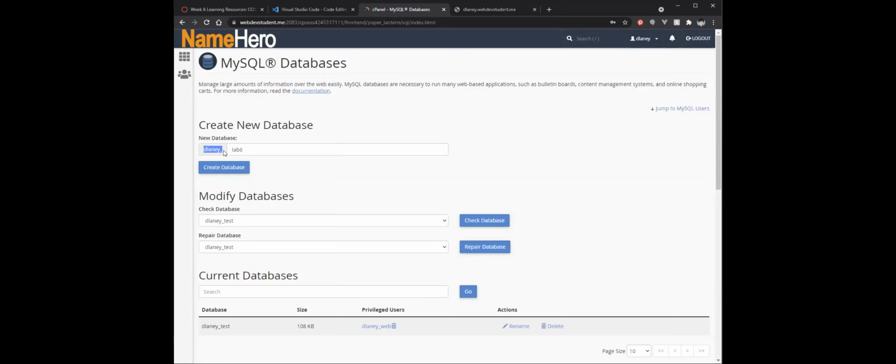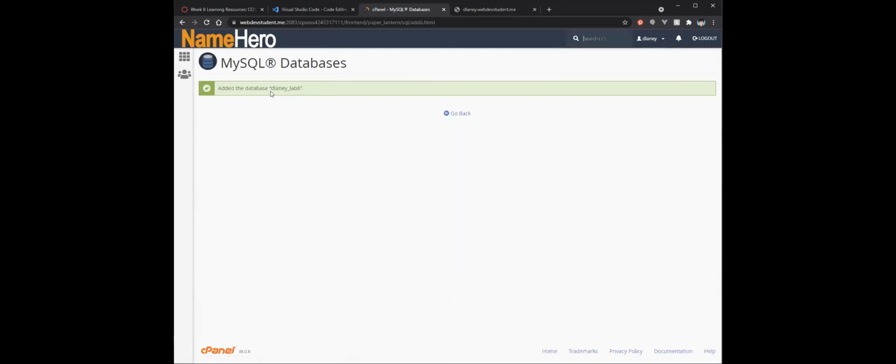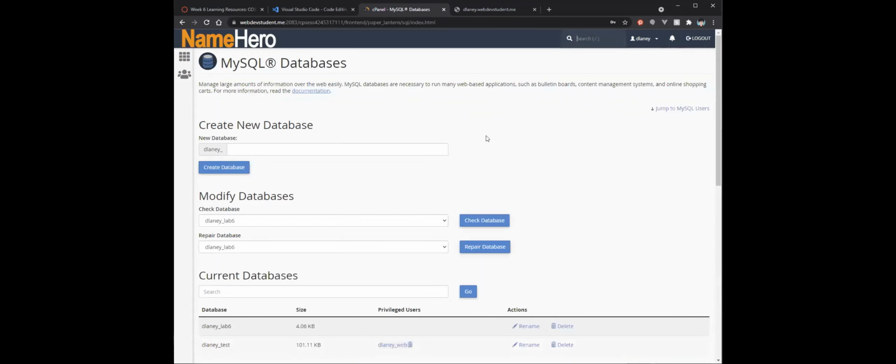And you'll notice that you have something you can't change in front of that. That should be your username or part of your username. And that's going to be attached to everything. So I'm going to press the button, create database. These database names are case sensitive. So just be aware when you're recording what you named everything, that you're using the correct case. Okay, so you should get a green box that says added the database, and then we're going to go back. If you have added your database, put a 0 in the chat.